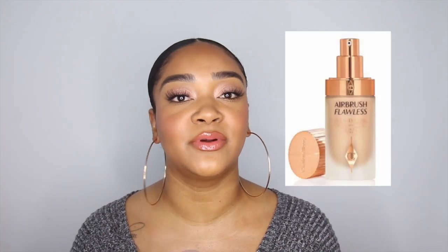And please stay tuned because I'm going to be reviewing more complexion products very soon. I'm going to be doing the FENTY one, the Charlotte Tilbury foundation. There's a new MAC foundation that comes in a stick form, that's a cream formula. I'm going to be reviewing that very soon as well, so stay tuned for that.